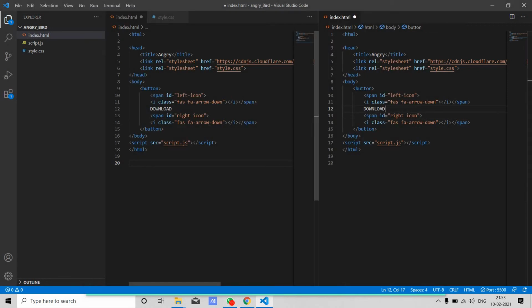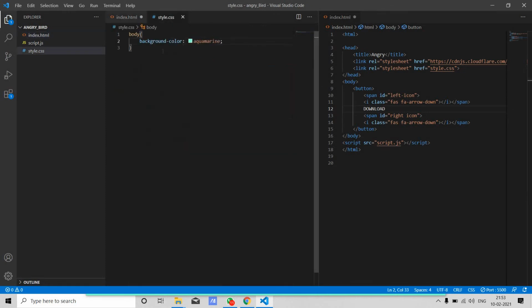For that, the right arrow is this one. I will take this ID. ID is used to select a particular element. That's why I will select this ID.